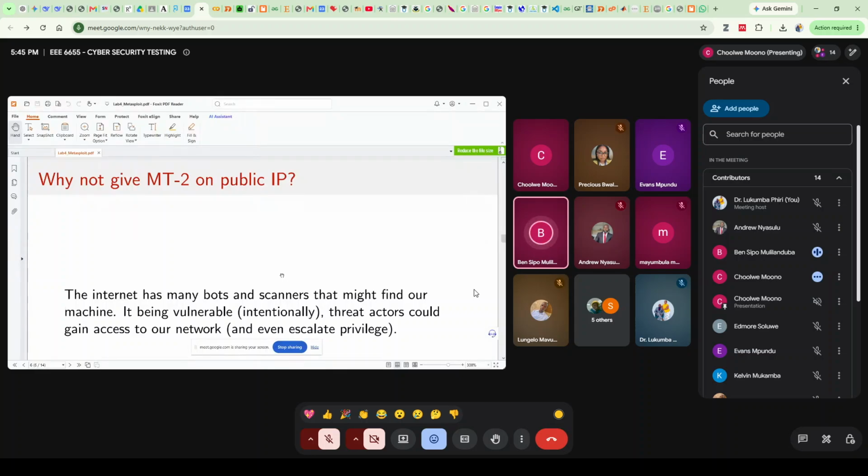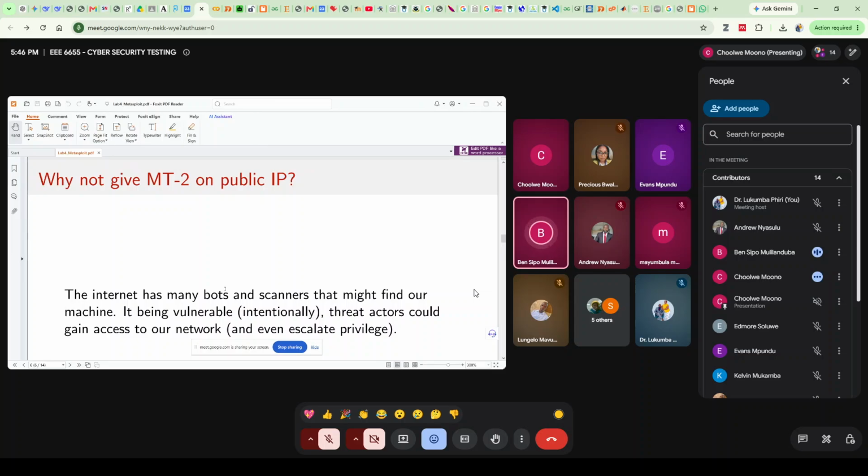So good evening, everyone. From here, one of the questions, and we'll see this as we do the live demonstrations, is on how or why we are not supposed to put our Metasploitable on the public IP. Rather, it's behind a NAT, which is basically network address translation. So this will be a way in which we put our Metasploitable only on a local network that is not visible outside.